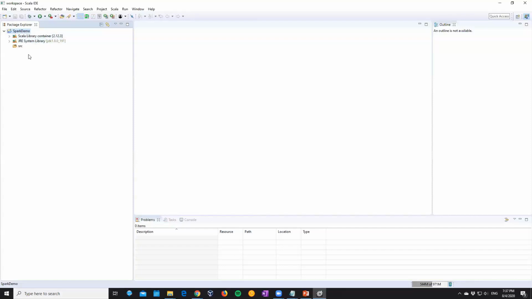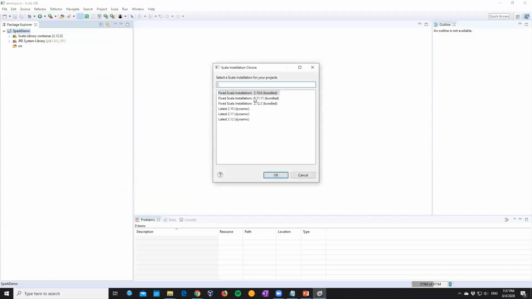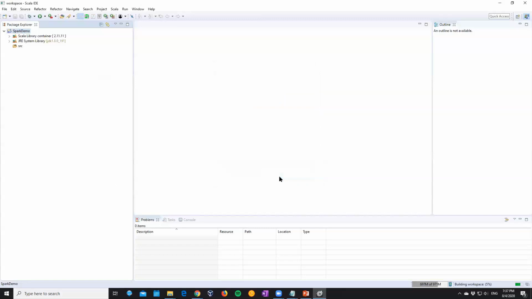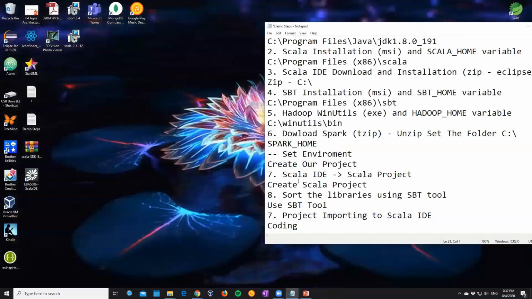You can try changing the Scala to 2.11 now, but anyway it will overwrite. So let's do it again. You need 2.11, but you can do it again. You can see that you have the source file with the symbol. You see the source symbol. That basically means it recognizes the code. So once you have done that, just close your project. You can exit it.